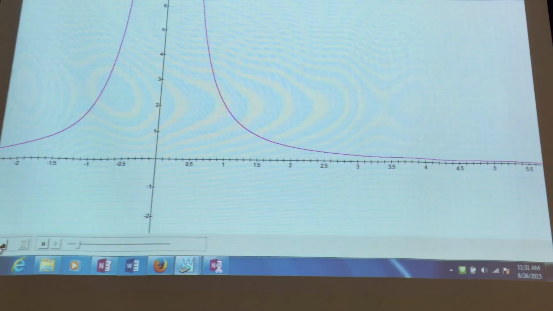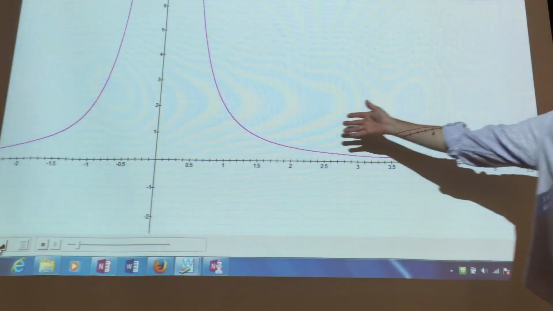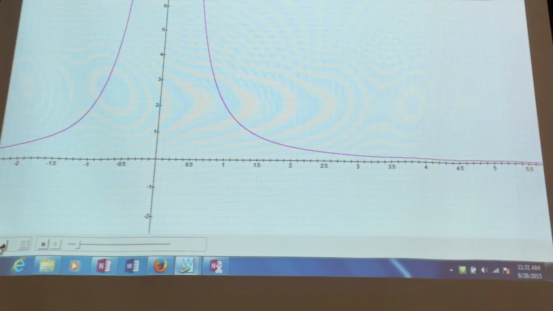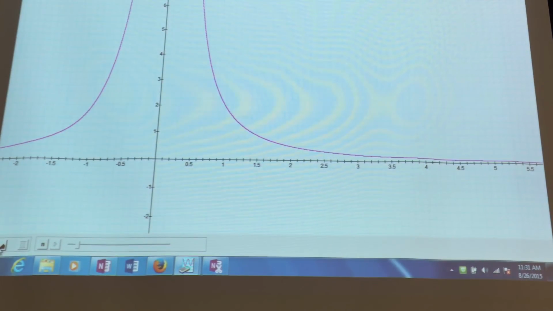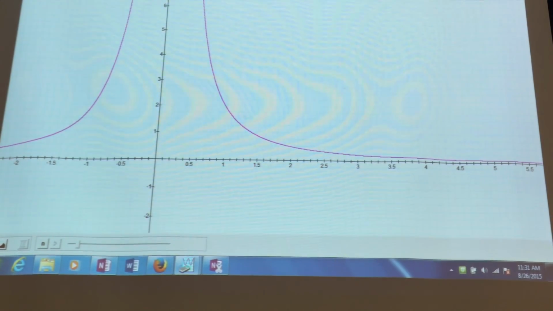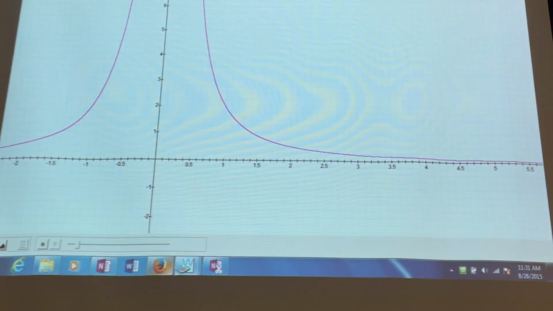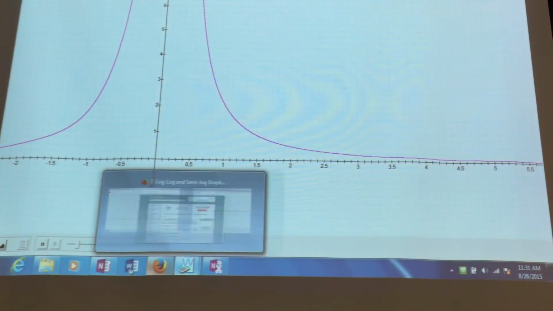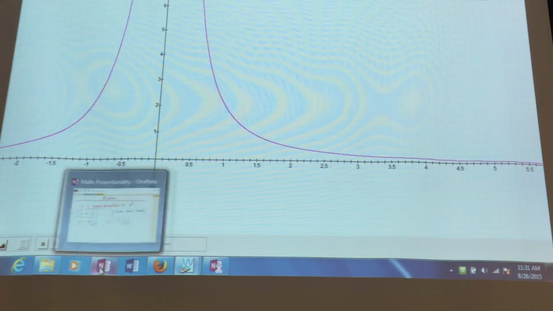So this is what we call a graph of 1 over x squared. Actually, it's 2 over x squared, but it's proportional to 1 over x squared, or it is the inverse square graph, as you like. Questions on that graph? All right, let's show you how it's going to show up for us.